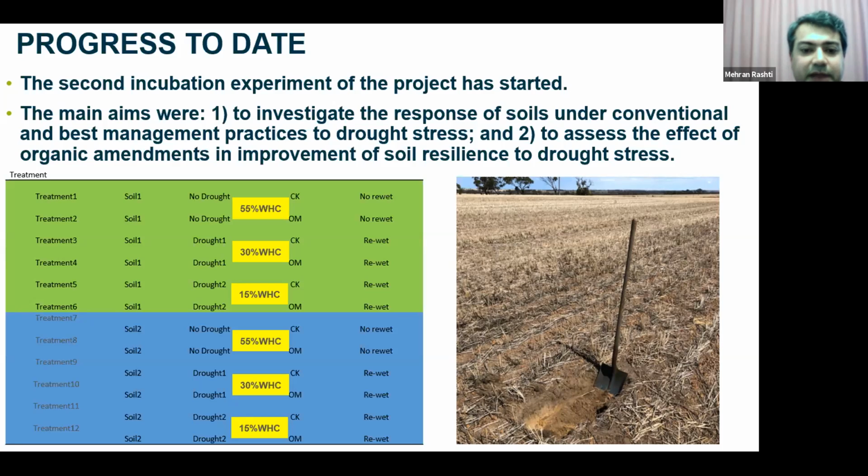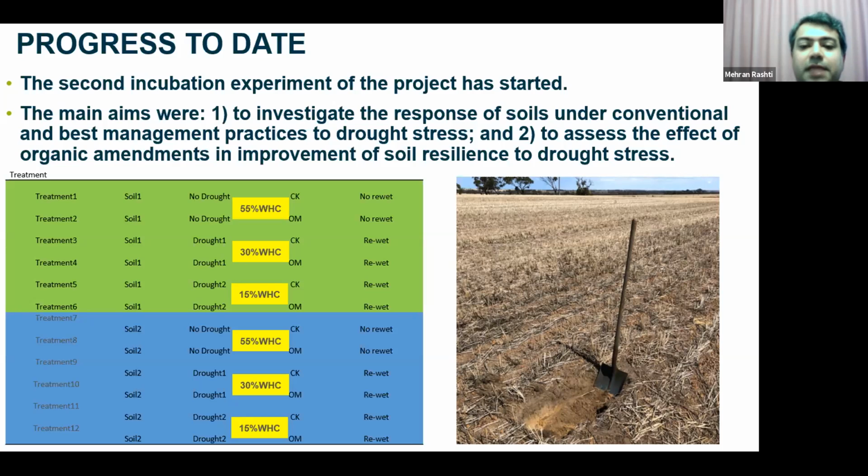So for example, here we asked the FACEI Group to provide us with 2 different sandy soils, from 2 different farms adjacent to each other, less than like 200 meters from each other. So they collected 2 samples, one under conventional practice management for a long time, and the other one under best management practice for a long time. The soil texture and properties are really similar. The only difference between them is the practice management that happens in these 2 soils.